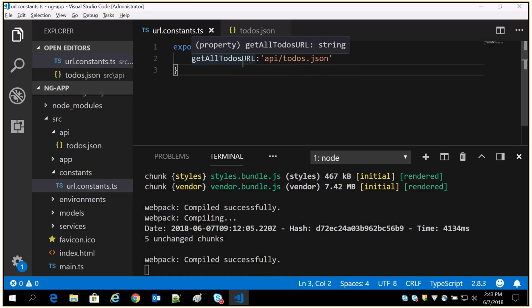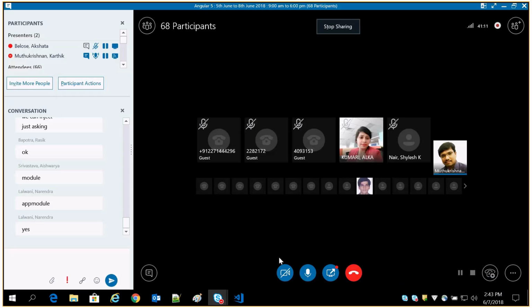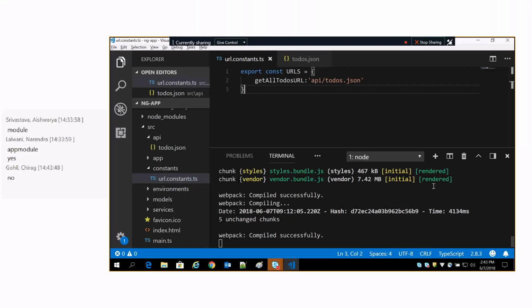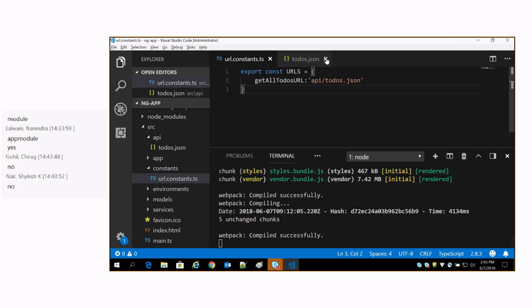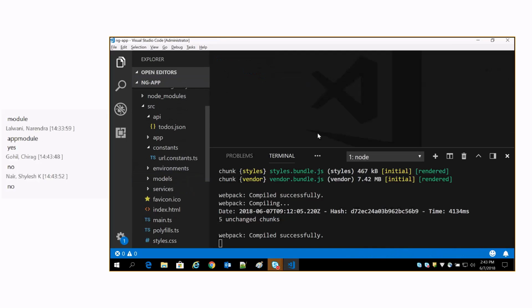Okay, now I need to give a request to this particular endpoint and get the data. So we have successfully created the todos.json, and it can be accessed via one particular endpoint. So everything is ready.